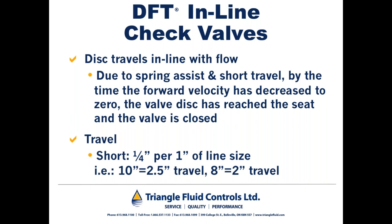So how we're able to do that is some models of DFT check valves are designed so that the disc travels a quarter inch per inch of line size. So if I had a 2-inch sample of a check valve, by simple arithmetic, you can deduce that that disc would have to travel a half an inch from being closed to fully open.